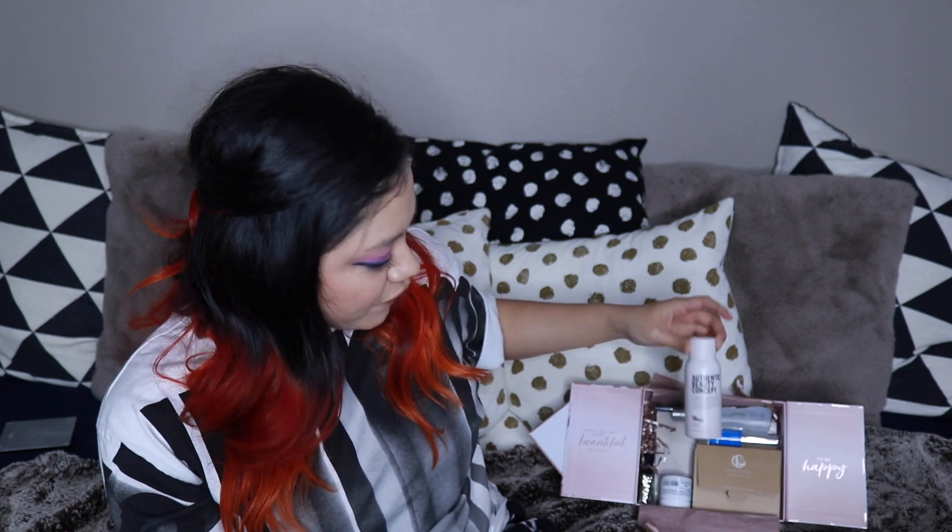Let's start with this big bottle — it's the biggest one here. This is from Authentic Beauty Concept. It says authentic beauty is real, honest, and purpose driven. What we leave out is just as important as what we put in — performance-driven vegan formulas free of microplastics, mineral oil, parabens, and silicone. I usually avoid mineral oils so that's great. It says dry shampoo texture shampoo on it. The back says vegan. We're going to have to check if they're cruelty-free because it doesn't say on here, but I'll definitely check into that for you guys.